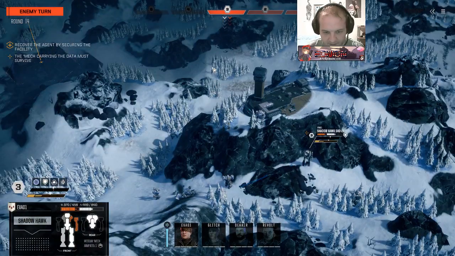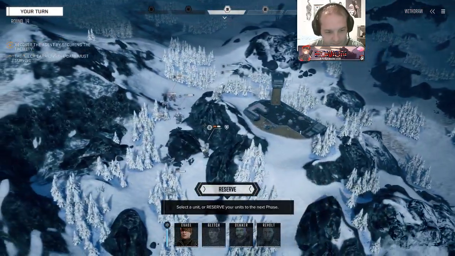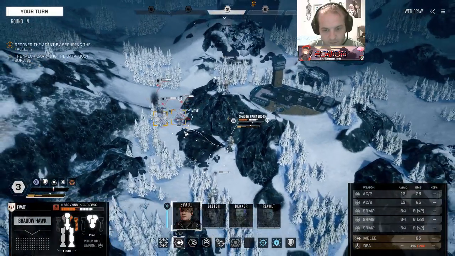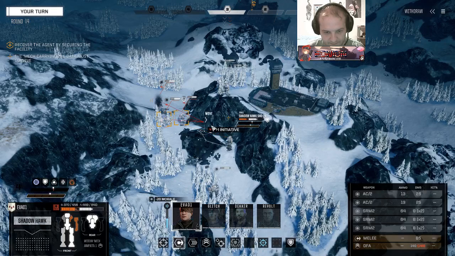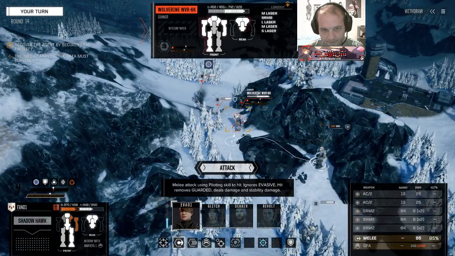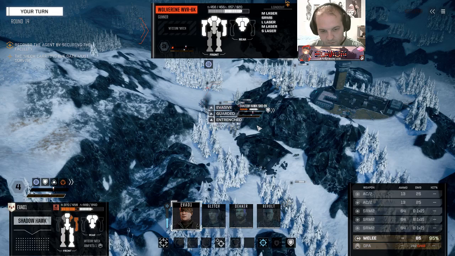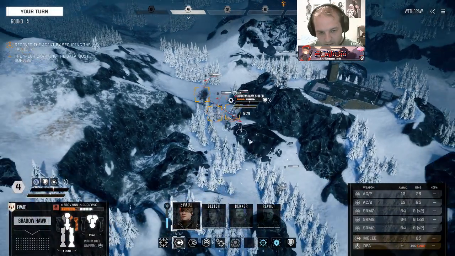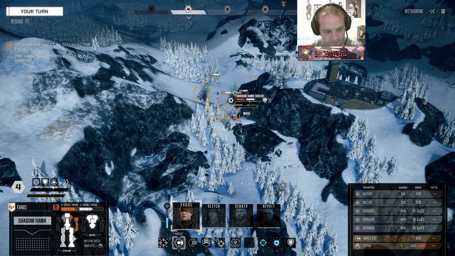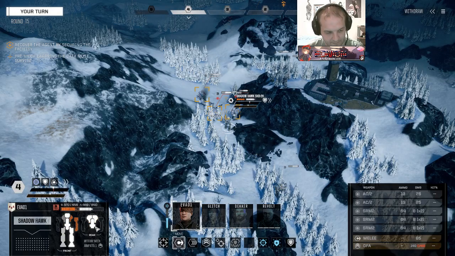Who's left? Is there a tank or something? No. Right. So, what we're going to do is we're going to go Vigilance. Run up. Punch the guy. And then disappear like the morning mist next turn. Oh, we hit the leg. Not helpful. That CT can take a lot of abuse. So can the RT.